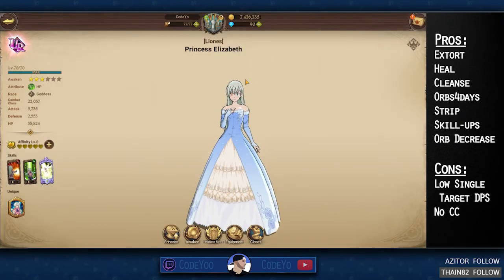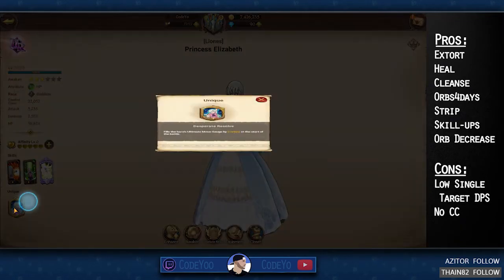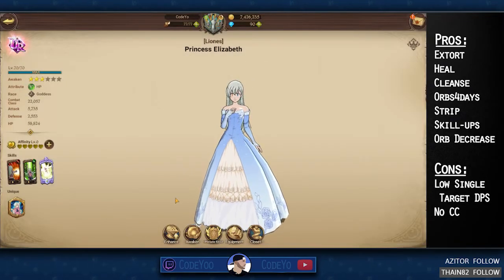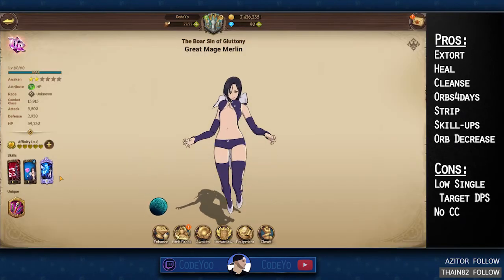Okay, so when she ults, everybody gets 2 orbs. Then her passive, she starts the fight with 2 orbs. So at the beginning of the battle, she starts with 2. Okay, so you get 2 here, and then you'll see that I'm also running Green Merlin in the 4th slot.